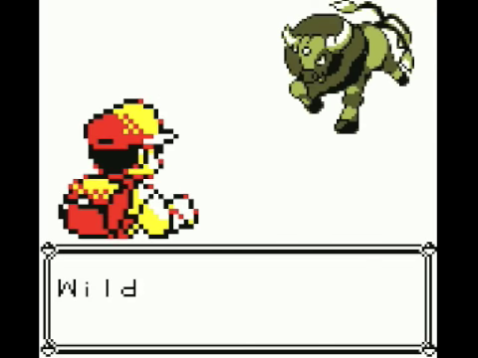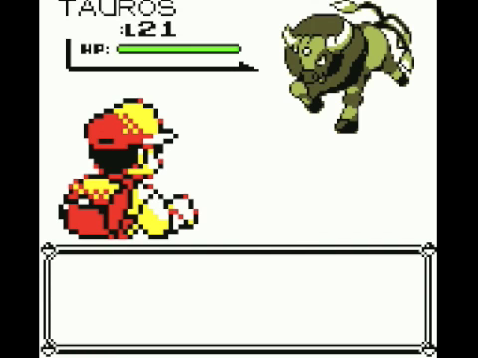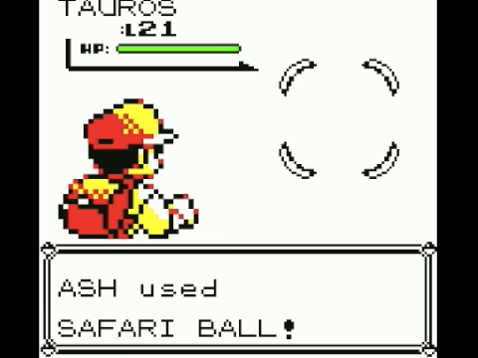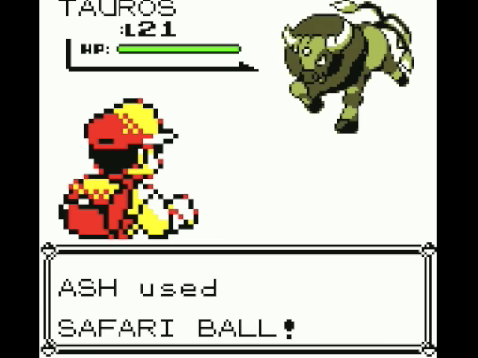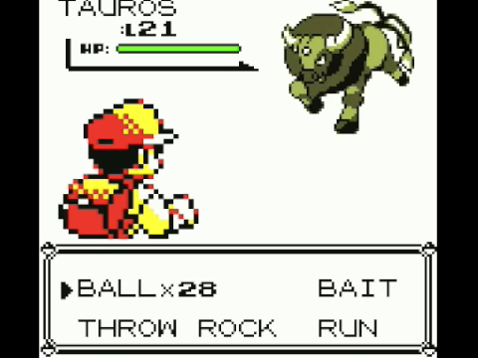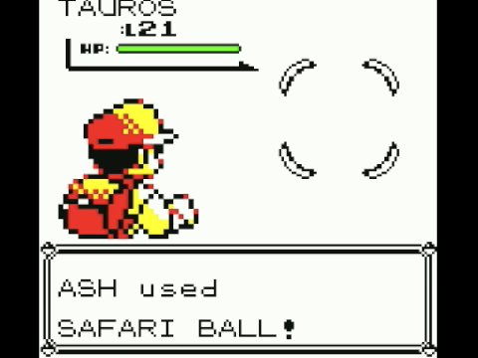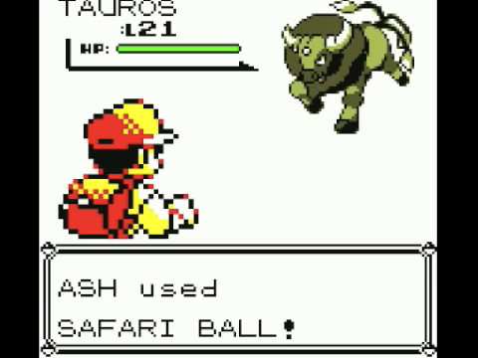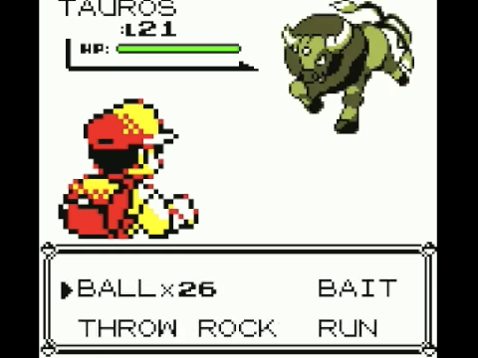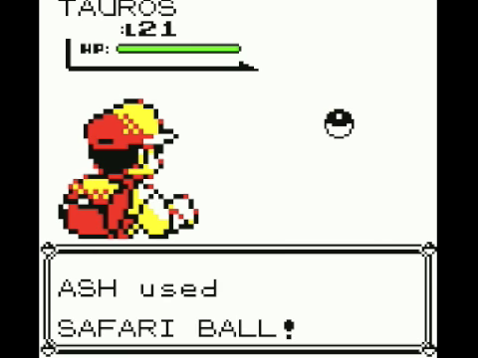And perfect, so this is Taurus. So now let's see if we can catch it. I'm going to do exactly the same thing I did with Kangaskhan and with the Scyther. I'm pretty sure if I throw a rock at it, it is going to run. So I am just going to continue to throw Pokeballs at it until we catch it and really hope on this one. It's very possible it could just run away. I would really not like that, but, you know, I really do want this Taurus.